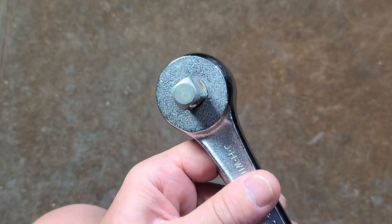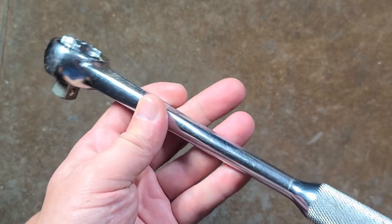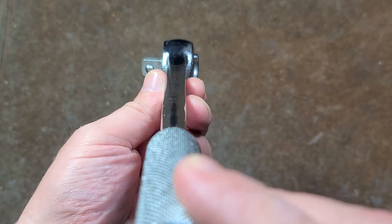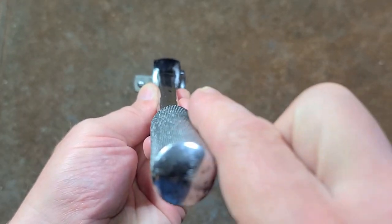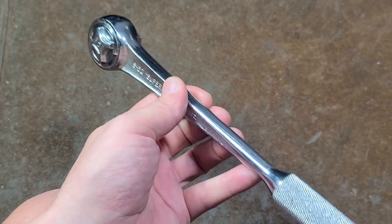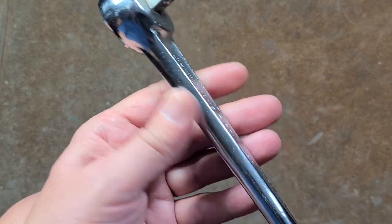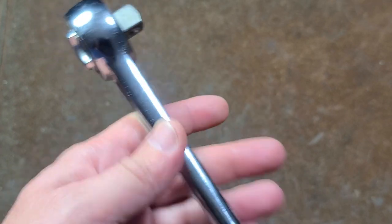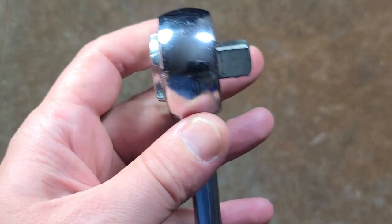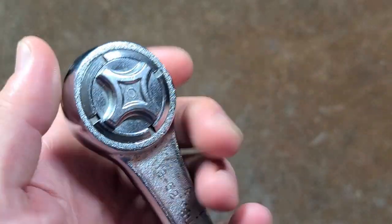Besides that, it is indeed a pretty famous ratchet, just because it is pretty heavy duty. It does have one feature I've seen with a lot of Williams ratchets — if you look, it's not straight, it's a bit warped. I have a big 3¼-inch Williams pear head and it's like that too, so it's always been kind of disappointing. Besides that warping, where they didn't put it through a straightening process, the grinding, as you can see, is pretty symmetrical. Pretty symmetrical around here — it's a pretty nice looking ratchet.